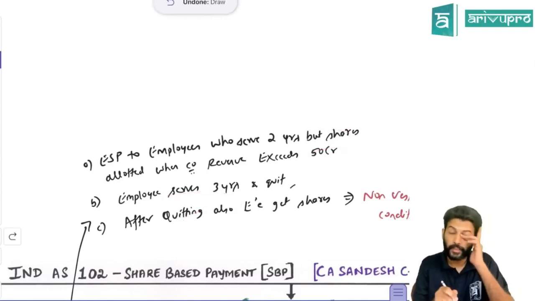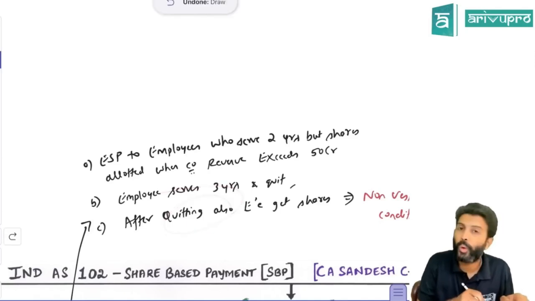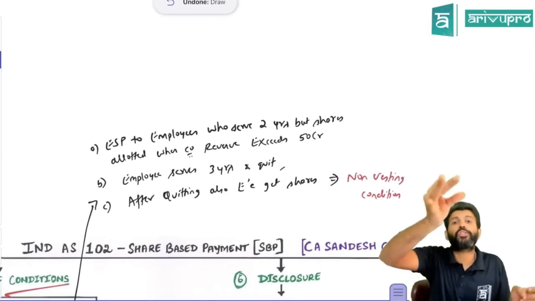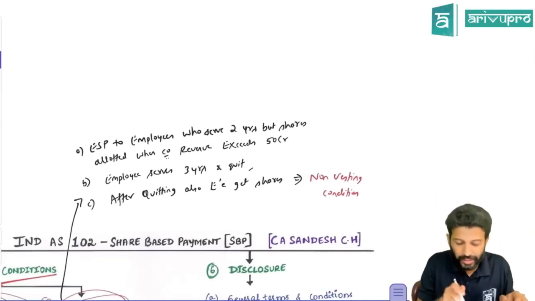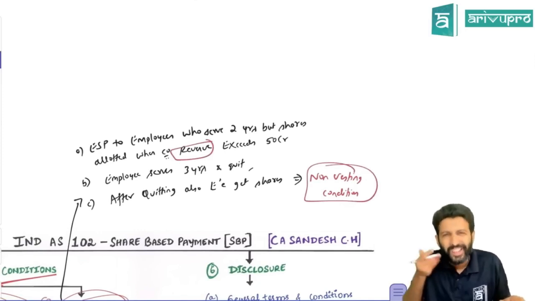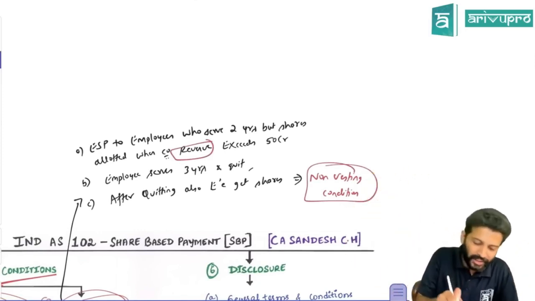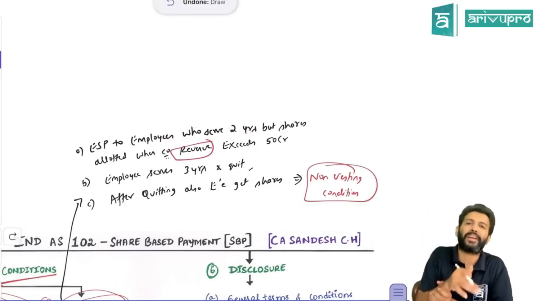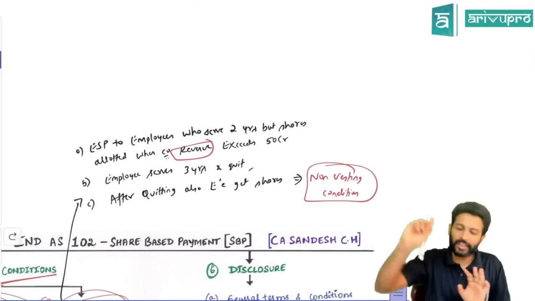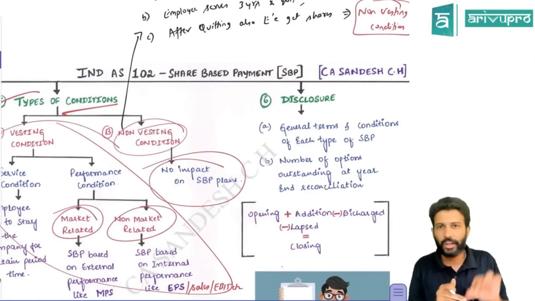Let's say in the fourth year, the revenue of the company crosses 50 crores. And to this particular employee who has quit, to him also we gave shares. This employee has already quit, but we gave him the shares. If that is the case, this revenue related condition, we call it a non-vesting condition. That means it is just a dummy condition. This particular employee is no more in the organization, but if he is still getting shares, the revenue related condition was just for the payment date. So that's the reason we call it a non-vesting condition. That is irrelevant for our booking of SBP plans.